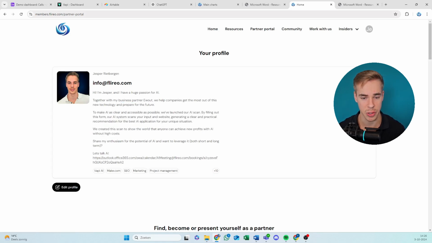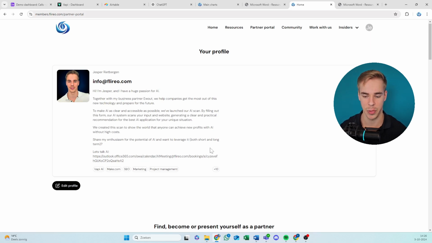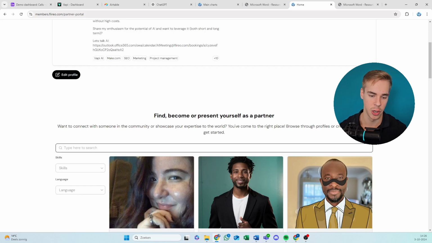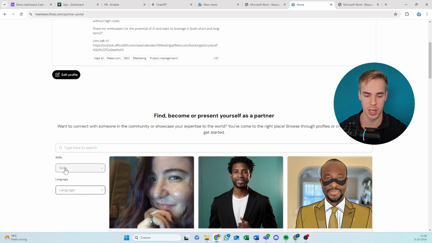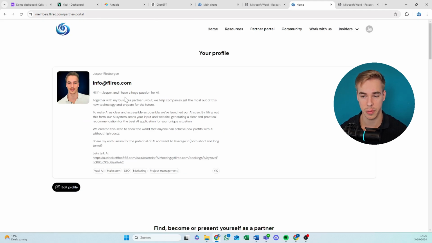There's about 500 users. In any case where you get an assignment that you can't deliver on, or there's some speciality that you don't have, you can just search for it right here, or you can add a filter on a skill or a language. And then you can find someone to work with, or people can find you. So if you join the platform, you can make your profile, and people are actually getting reached out to on this partner portal and getting clients from that, or finding partners to work with.